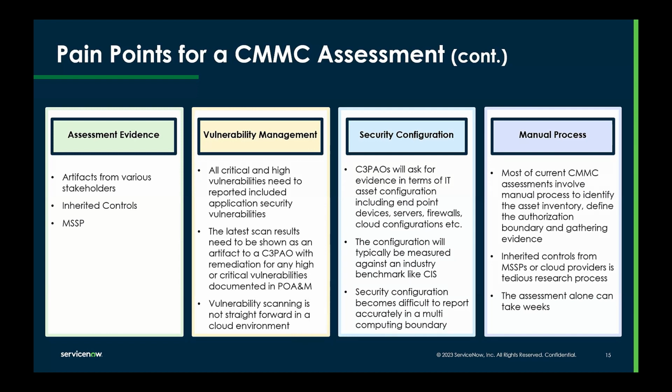You will be required to not only provide the latest scan results as an artifact, but they're going to want to look at things like your time to close, time to patch values. So some KPIs and KRIs will need to be provided as well. And they're going to validate that. They're going to look at the data out of the scans. They're going to say, how often are you scanning? How often are you patching? How is that patching cadence looking? Oh, and is that also lined up with the documentation that you've provided?